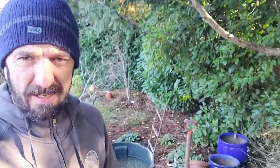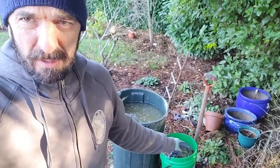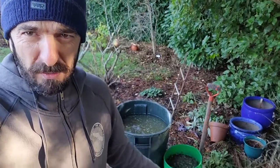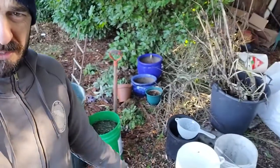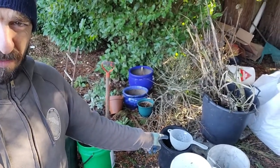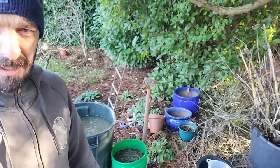It is December 14th and I've got everything together for this little project. It's taken a while to get but for the most part it's all been free except for some gas money. I have some bulk kelp that's been sitting since Canadian Thanksgiving — just over a month old. I've got a strainer from the thrift store for 50 cents, which I'm going to use to strain out the solids.